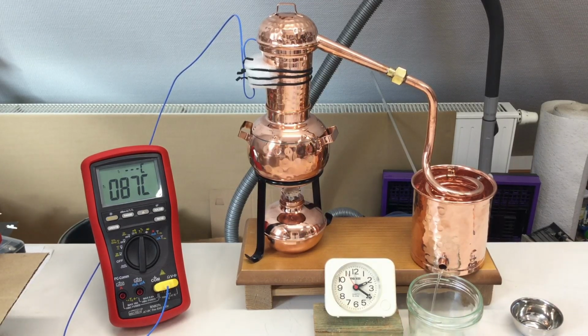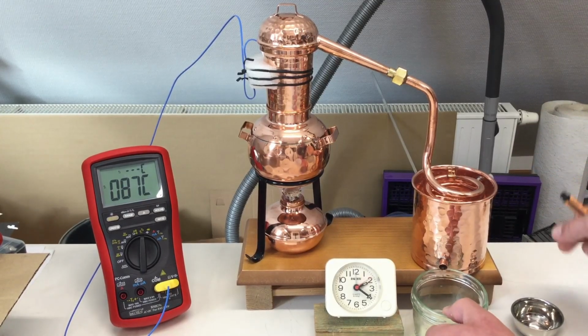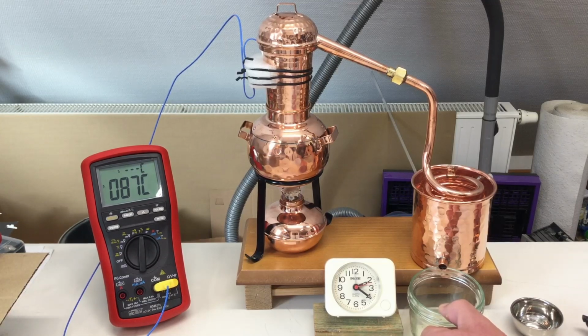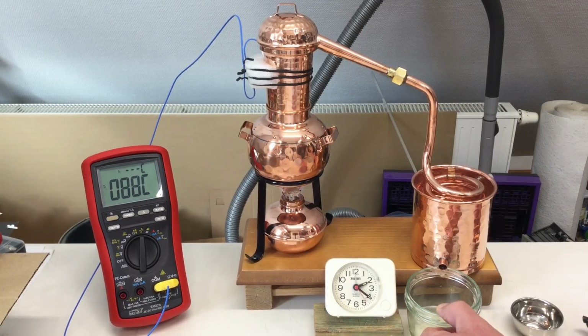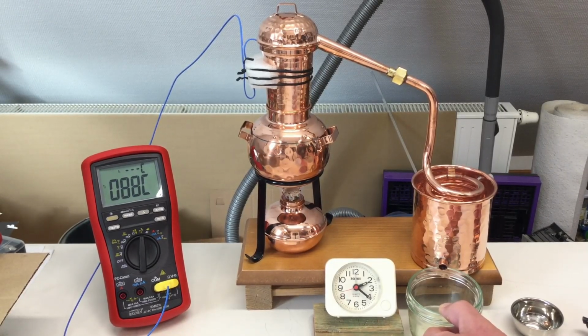Whoa! 87 degrees. That's not working really good, is it? 88 degrees. Now the alcohol has basically evaporated from the wine. And yeah, this went faster than I thought.